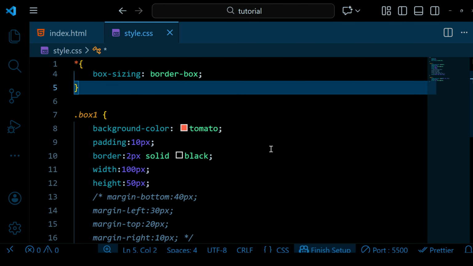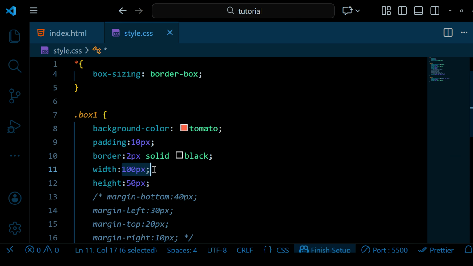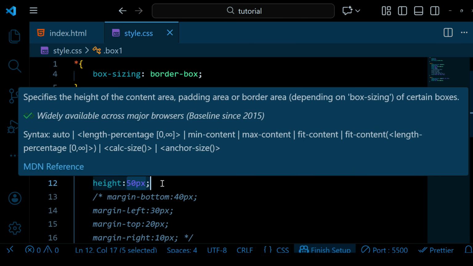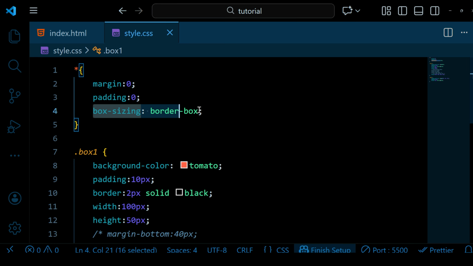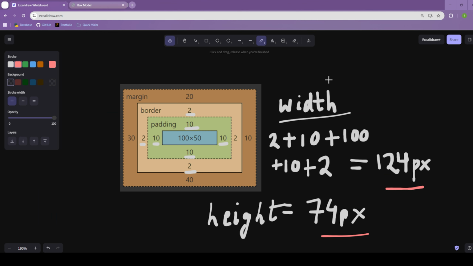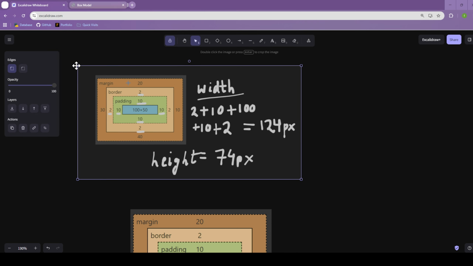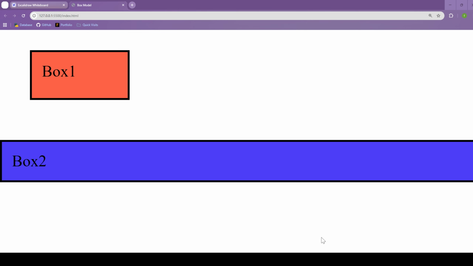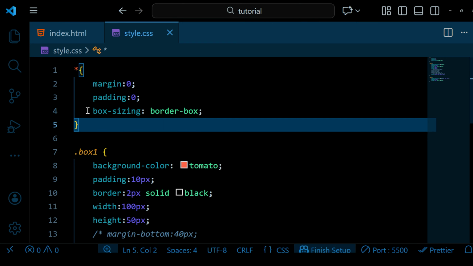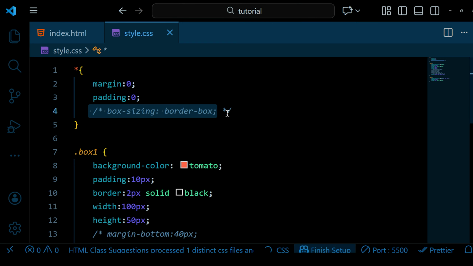So now if the interviewer asks you the total width and height of this, you can simply say the width 100 pixel and height 50 pixels. So why this difference? Before this, the default was content box.